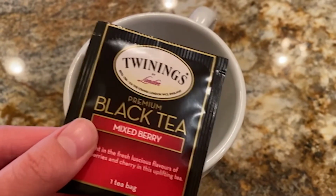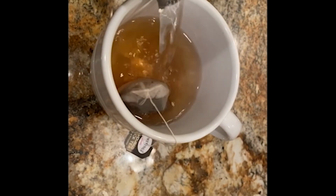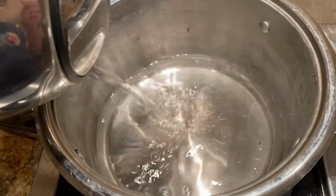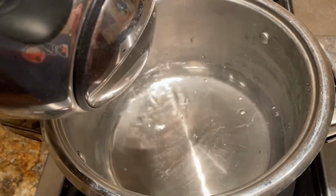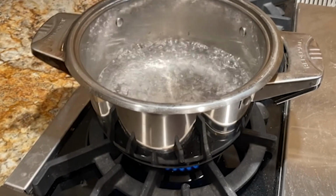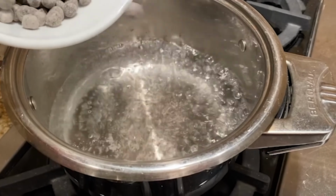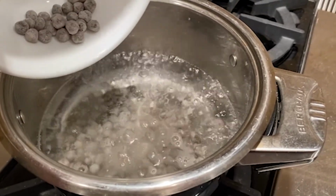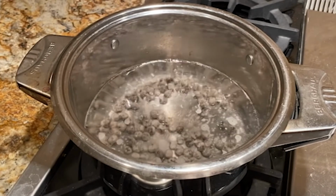First, I'm going to make black tea, so I'll be adding this into a cup, and then I will be pouring hot water in it. And we'll let that boil. Once the water starts boiling, get your desired amount of tapioca pearls and pour them in. And let it sit there for about 5 to 15 minutes.